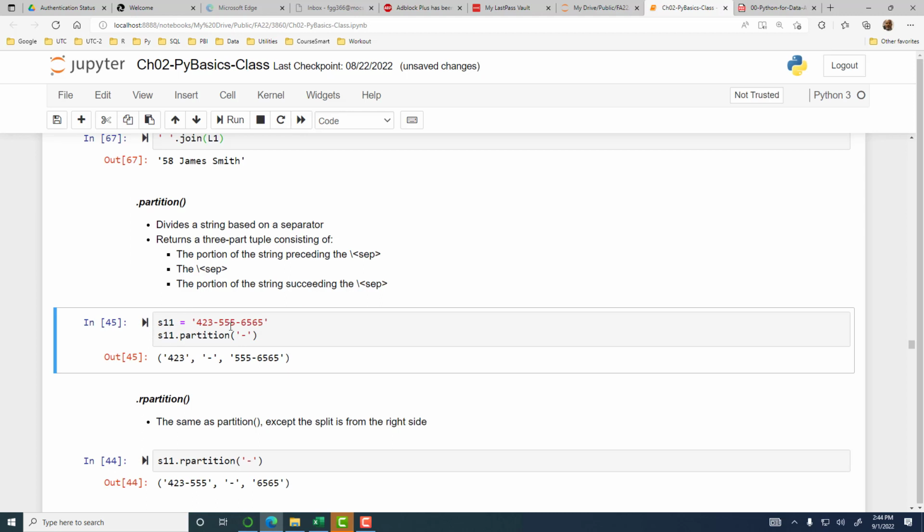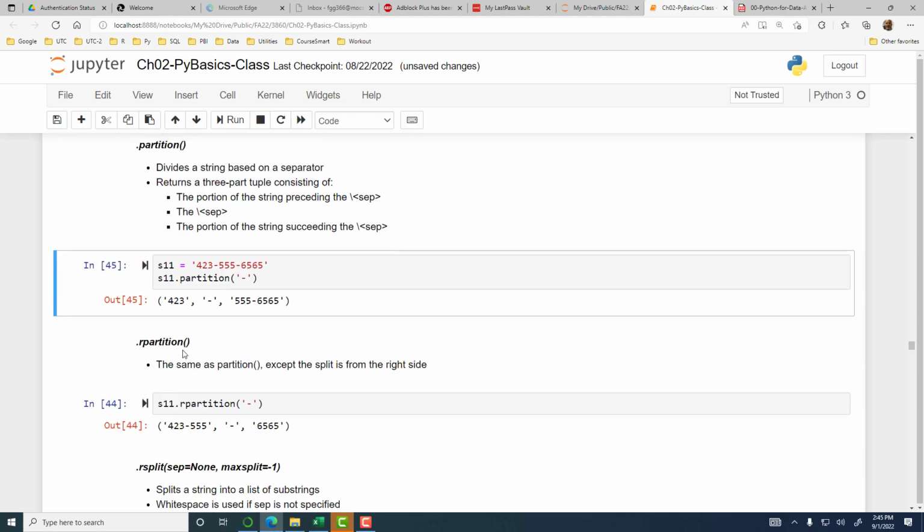So we have S11, here's a telephone number, and you want to separate out the area code, the 3-digit part, and then the 4-digit part. Here partition is what you use. Partition is going to look for the very first occurrence of the separator.